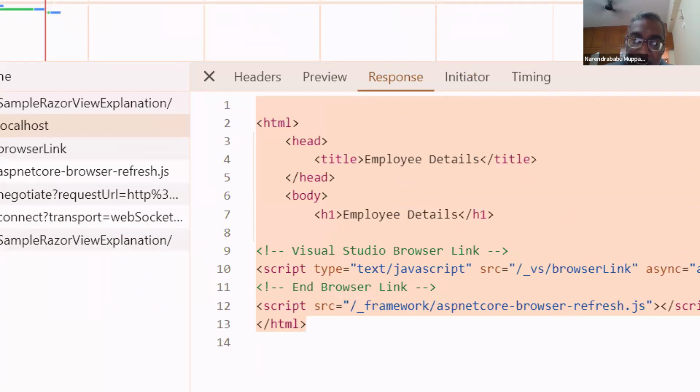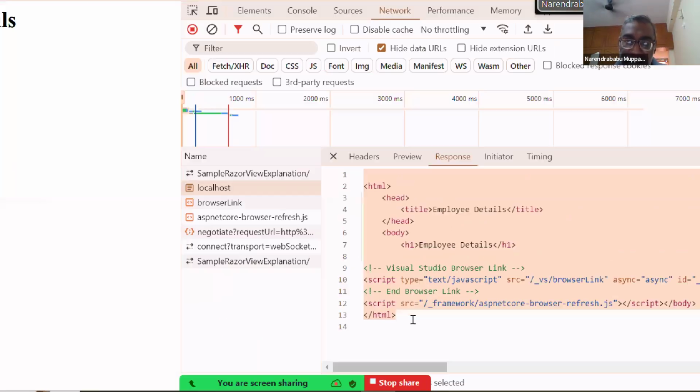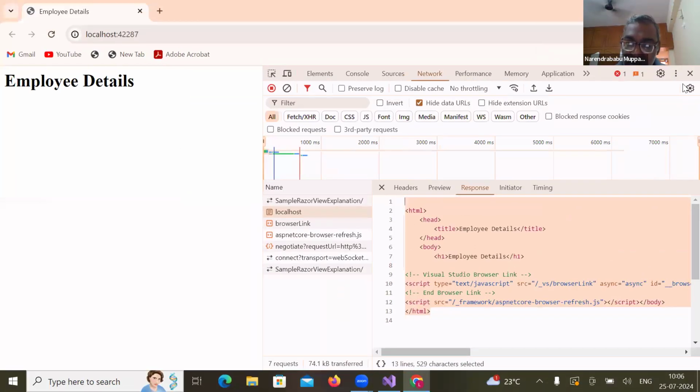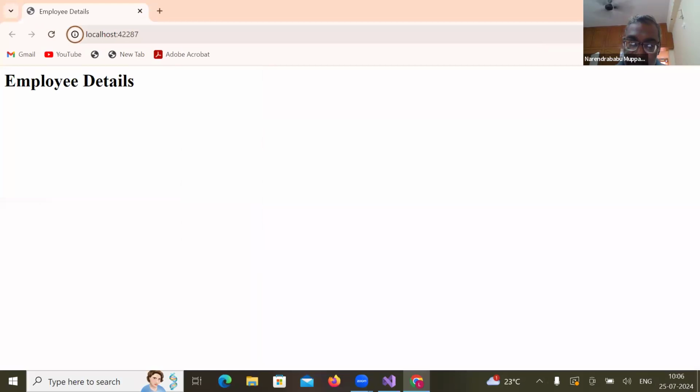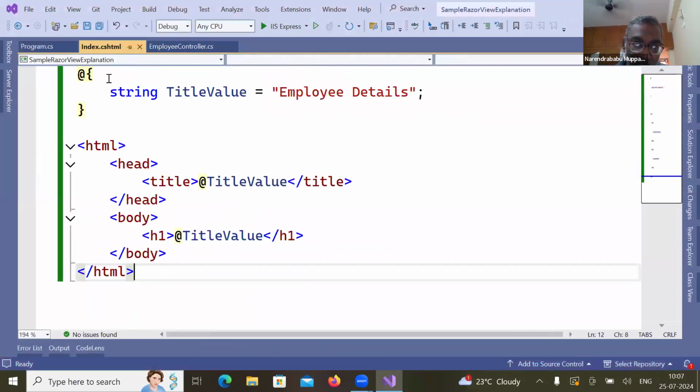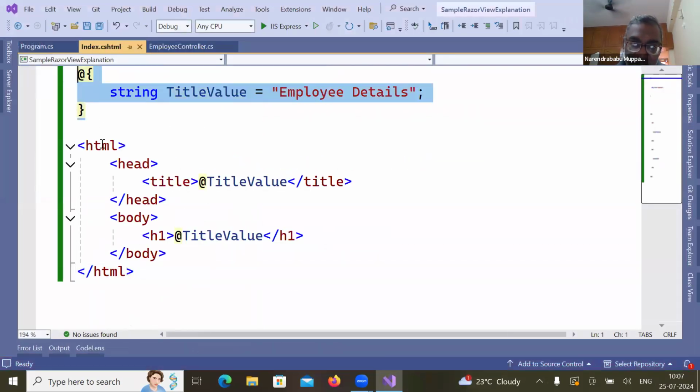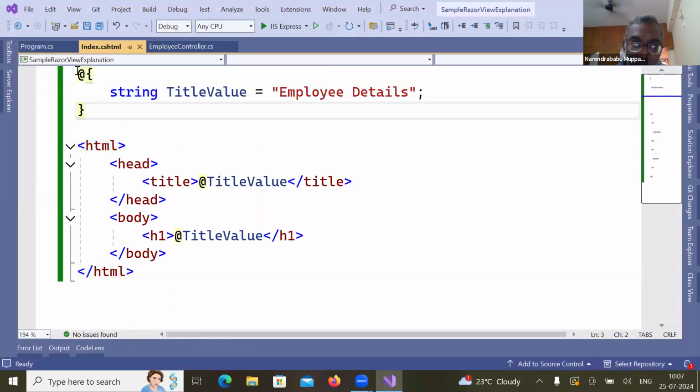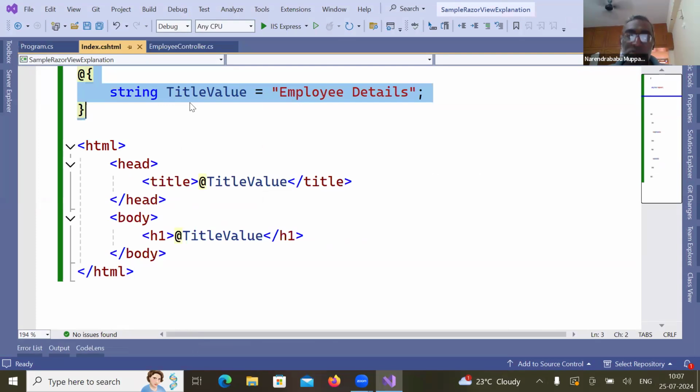The C# code will give you the business logic, and that business logic will not be exposed outside. That is the idea behind the Razor View engine. Now you all understand what is Razor View engine?